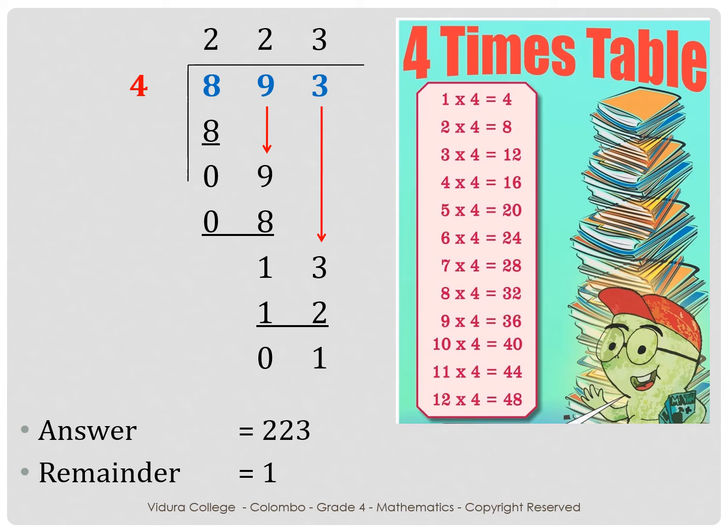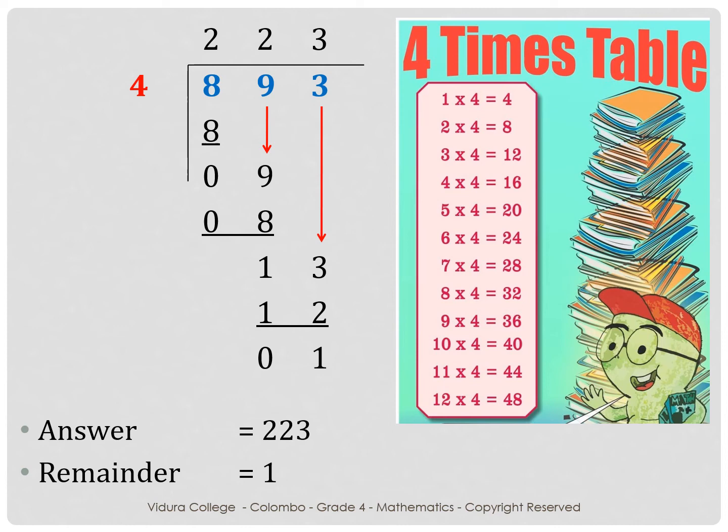Okay, so start to divide numbers from the first digit in the number. So children, can you see here first digit is 8. Can you tell me what's the place of 8? Yes, it's hundreds place. So now you can start to divide this number in hundreds place. You can use 4 times table to divide this number.